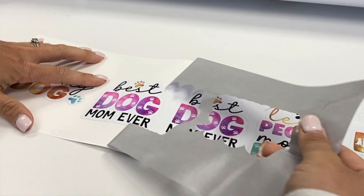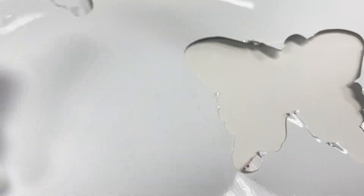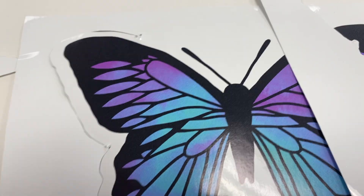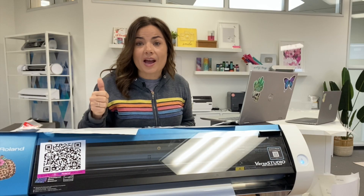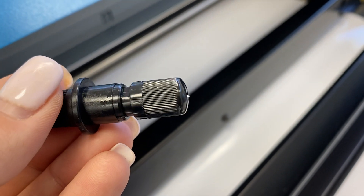Once I dialed in what worked for the kiss cut, I knew that would work, and I moved on to the perf cut. You have to evaluate the problem. In this case, I had this perf cut that was just tearing up my material. I knew that the blade was going actually too deep — it was just too much. That was actually a combination of issues. One, I needed to switch the blade. I was using a 45 degree blade; I needed to switch it to a 60 degree blade. How did I know that? Literally just from research — what are people saying about thicker type vinyls in the Facebook groups, on Google, on YouTube? They all kept saying change your blade to 60. So I did. And then they were also recommending not to have too much of the blade out. I evaluated my blade and way too much of my blade was sticking out of the carriage.